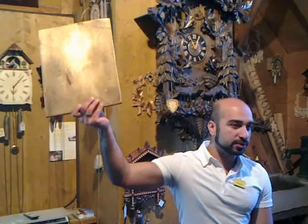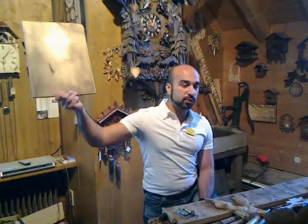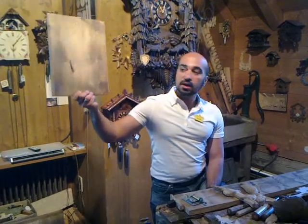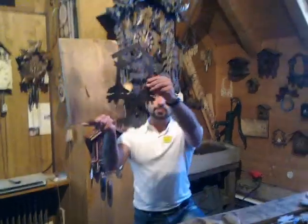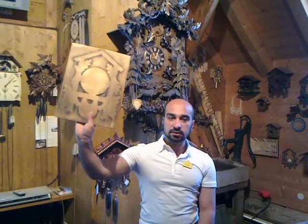So I'll show you how we make the clocks. This is the wood we're using. It's called lime wood. It's soft wood to carve. But before we start carving, we have to wait at least 4 years until the wood gets dry. After that, we take a piece of wood like this. We put a metal stencil on top, and then we spray it with color to look like this.